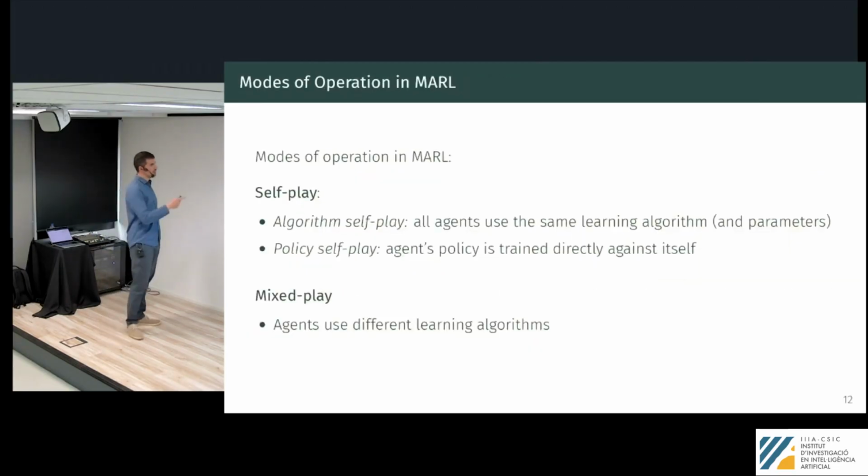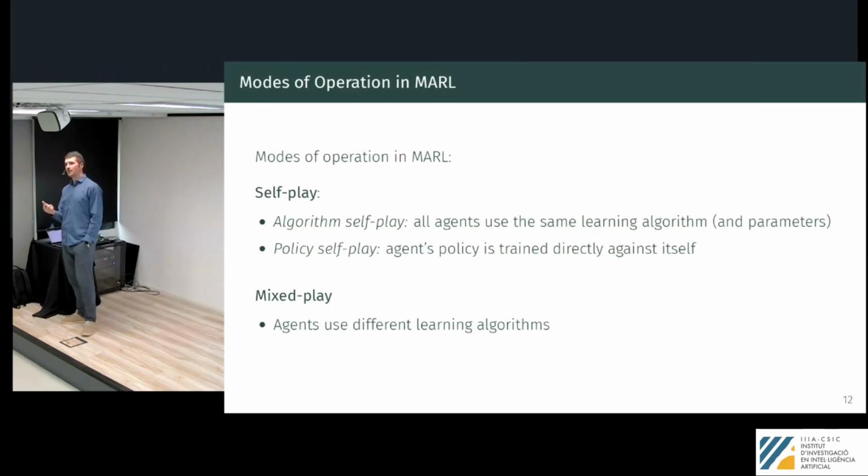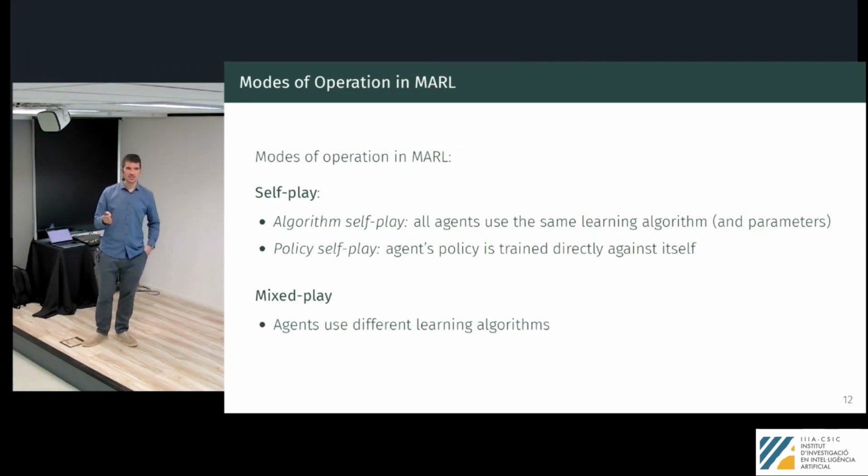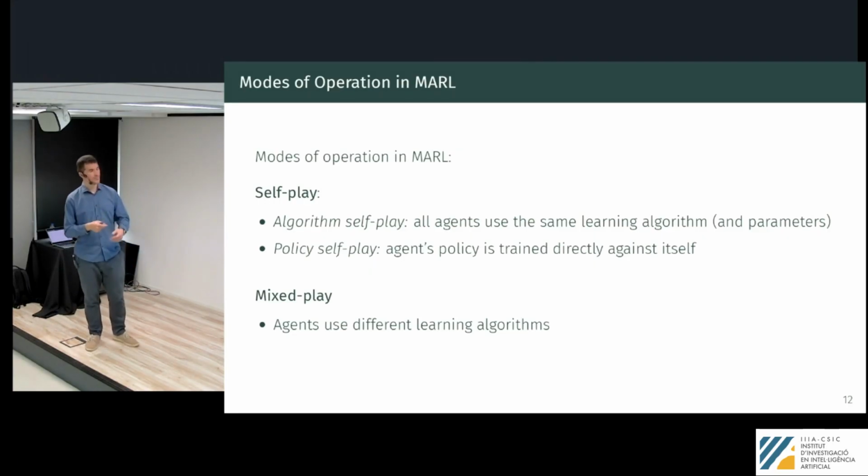So to wrap up that part, there's also this idea that there are different modes of operation. So if you see things like independent learning, which means that everyone uses their own off-the-shelf single-agent RL algorithm, what algorithms should they use? Can they use the same ones or can they use different ones and so on? So these lead to some questions.